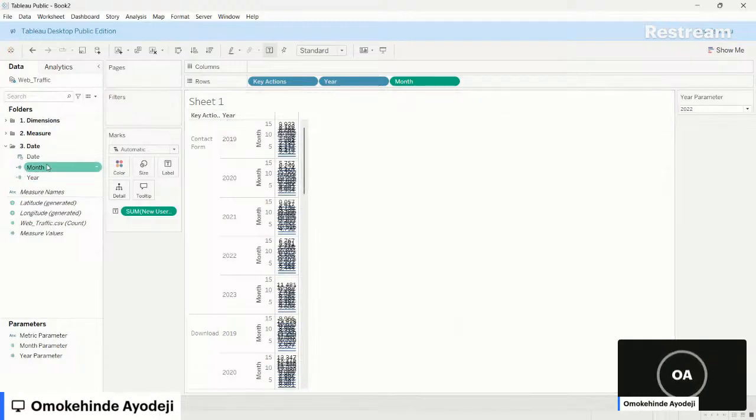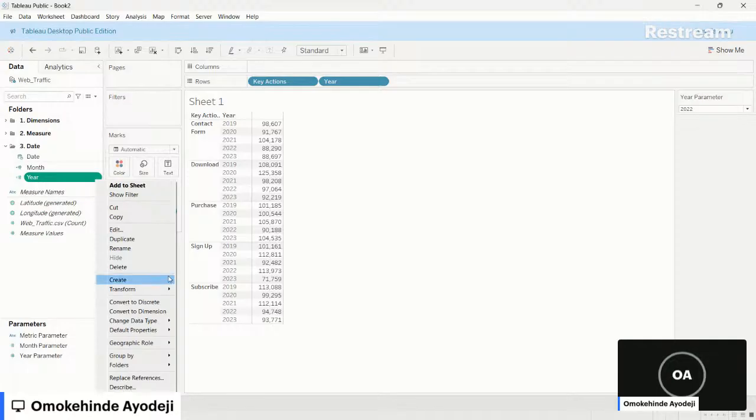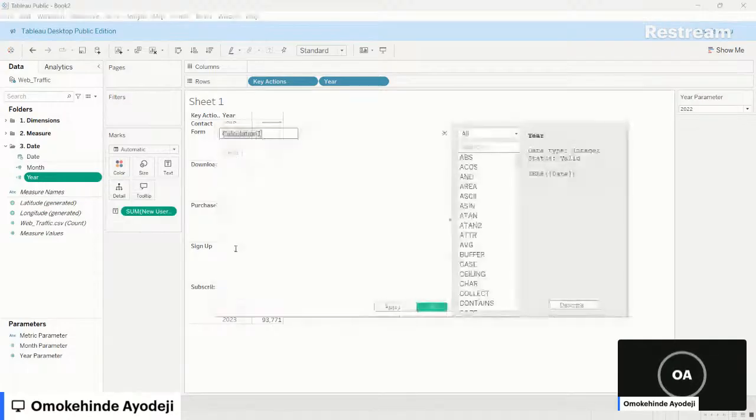Now we've created month and we've created year. Remember that we said we want to see the month and the year of new users alone. So I have this year, and I'm going to come to the year field to create another calculated field. This way, I'm going to say that this is selected year.